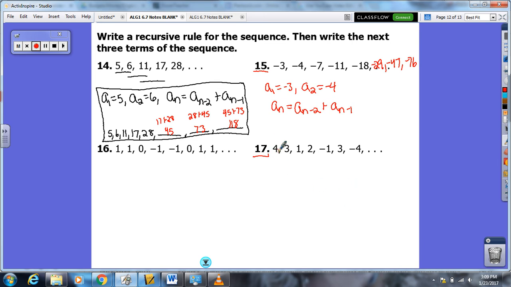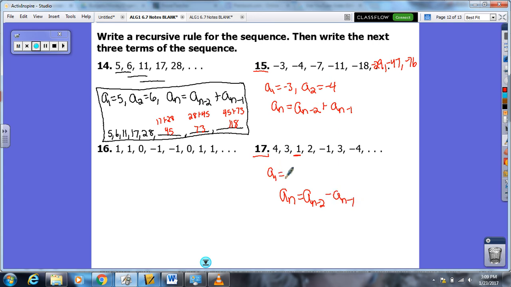that we are taking 4 minus 3, we get 1. 3 minus 1, we get 2. 1 minus 2, we get negative 1. 2 minus negative 1 turns into plus, and we get 3, and so on. So what we're doing is taking the term 2 places before the current term. So if I'm on this term, 2 places before, that's why it's n minus 2. And I am subtracting this time the term right before it.